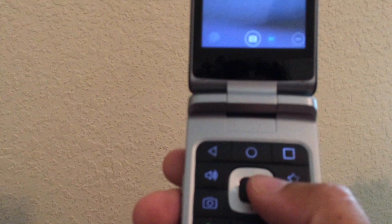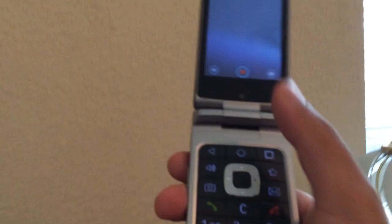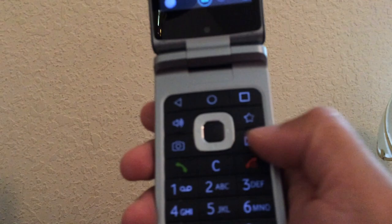So if you want video, just click the right button right here and then press that center button again, and now it starts recording. So you don't actually have to reach up there. You can use this and this. So now let's stop recording. And that's how you do that.